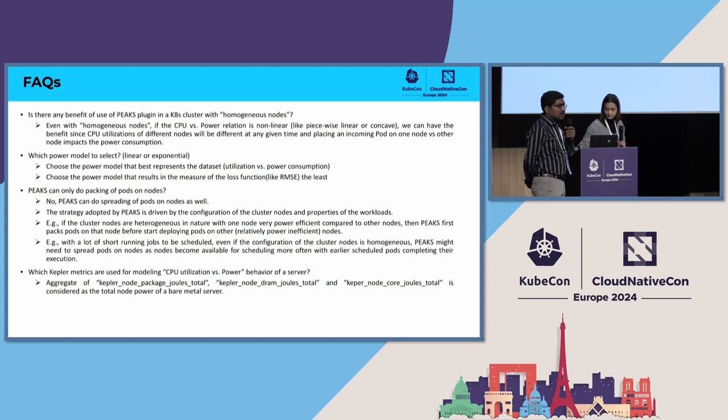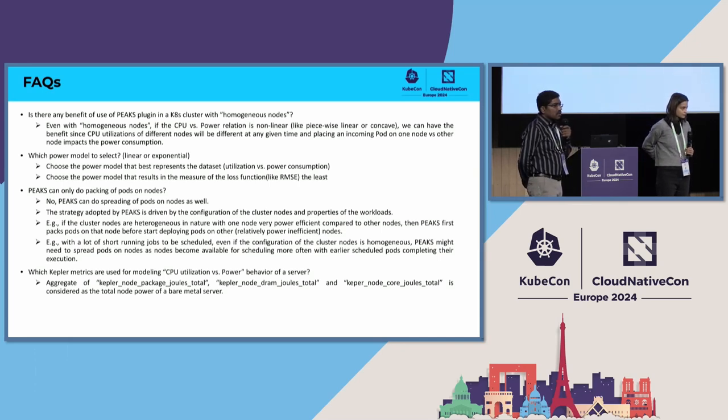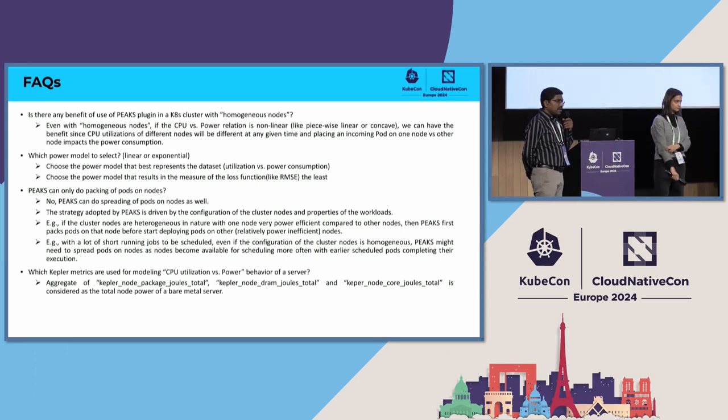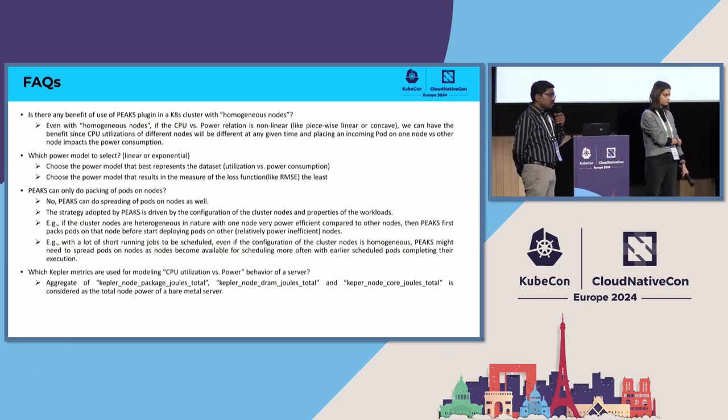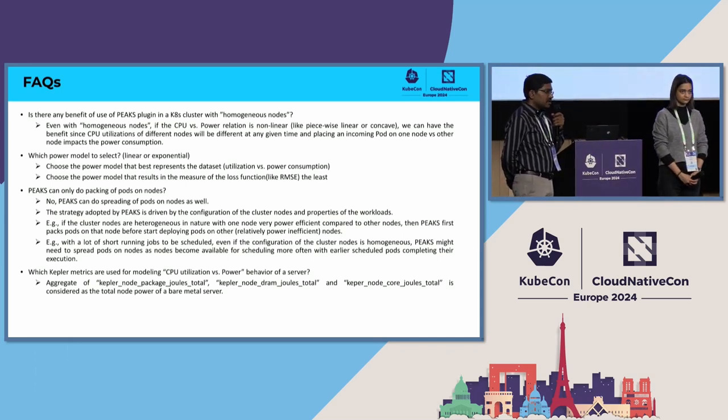Hello, thank you for the talk. I noticed all the pods got scheduled to a single node. What happens if I have an anti-affinity policy? Does the scheduler respect that? Sure. Because the scheduler plugin follows the scheduler framework, it does respect pod affinity, anti-affinity, node labels, all these aspects. And if there are any such nodes filtered after these phases, only those nodes are considered. So this plugin respects the framework of scheduling.